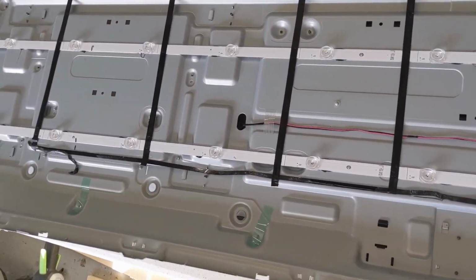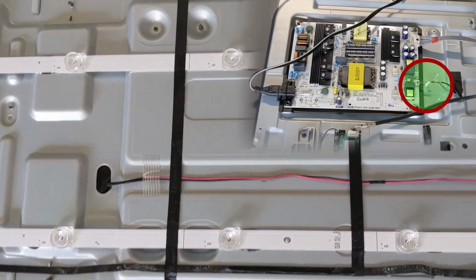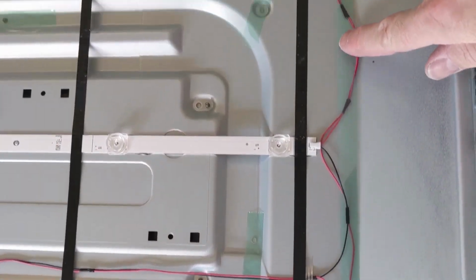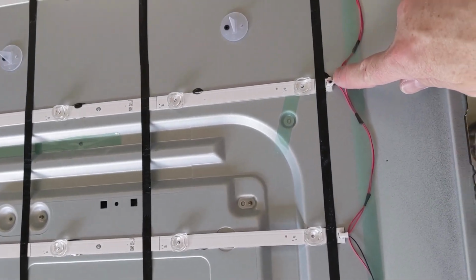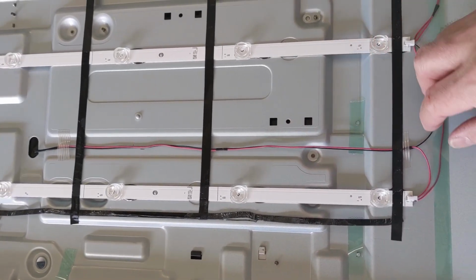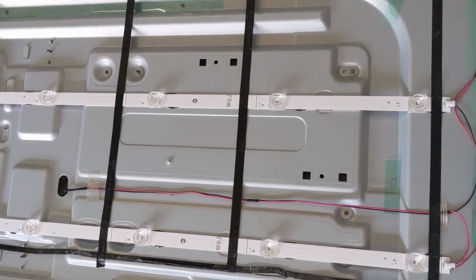So okay guys, a little bit of troubleshooting with this Sharp TV. We see these small wires coming from the power supply board on the other side, and we're coming up and the red wire is hitting this one and we're going in series, hitting the bottom and coming back through. And then the black one is going back out. So this is our 200 volts open circuit. I would expect it to be around 150 to 170, just guessing at this point with the current control.